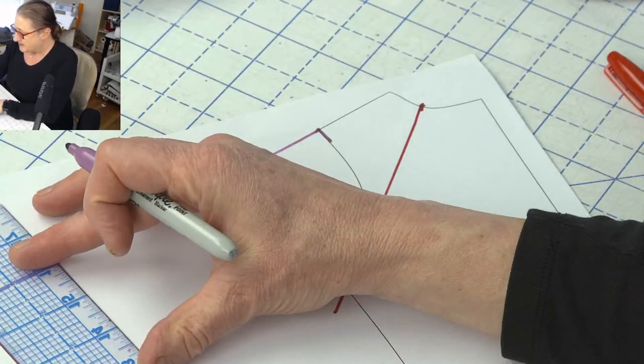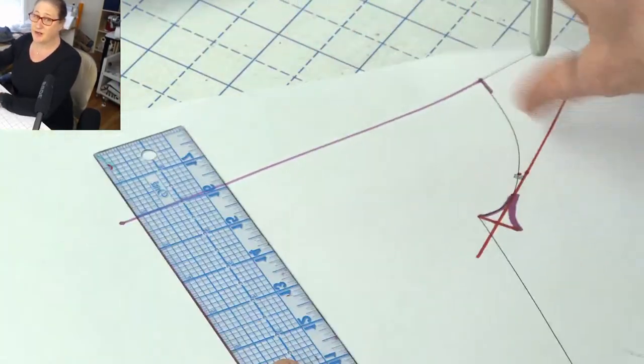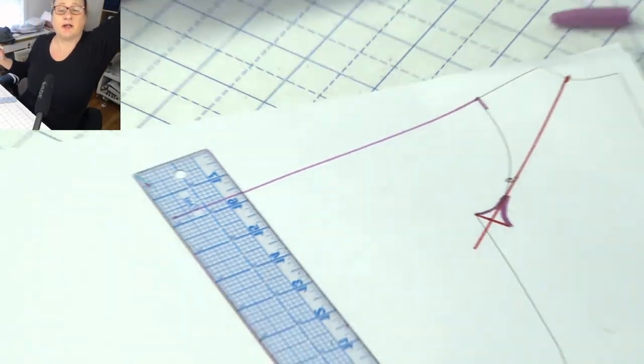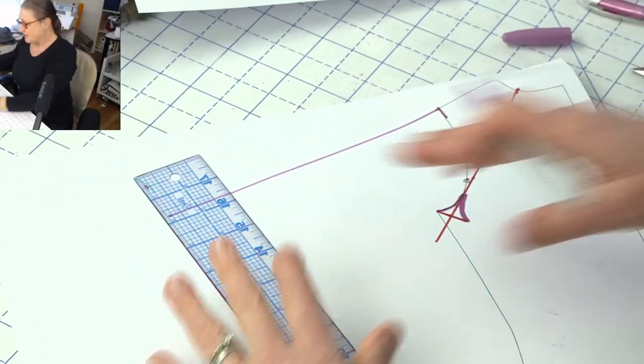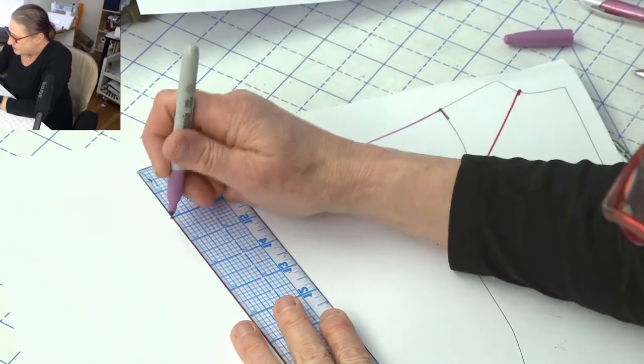Then I'm going to draw a perpendicular line. So notice how I'm using my ruler here to line up. Whoops. Let me make this a little bit bigger. Sorry. I'm going to do this, and I'm going to do my wrist edge.